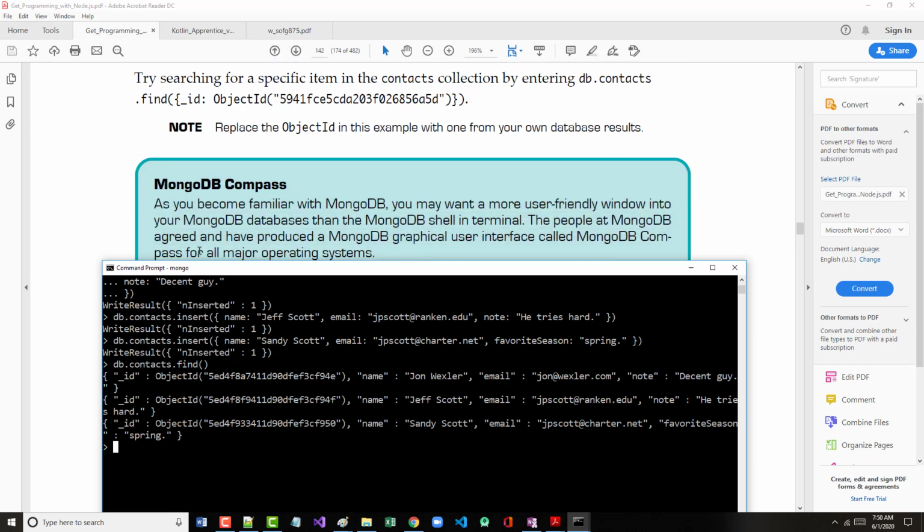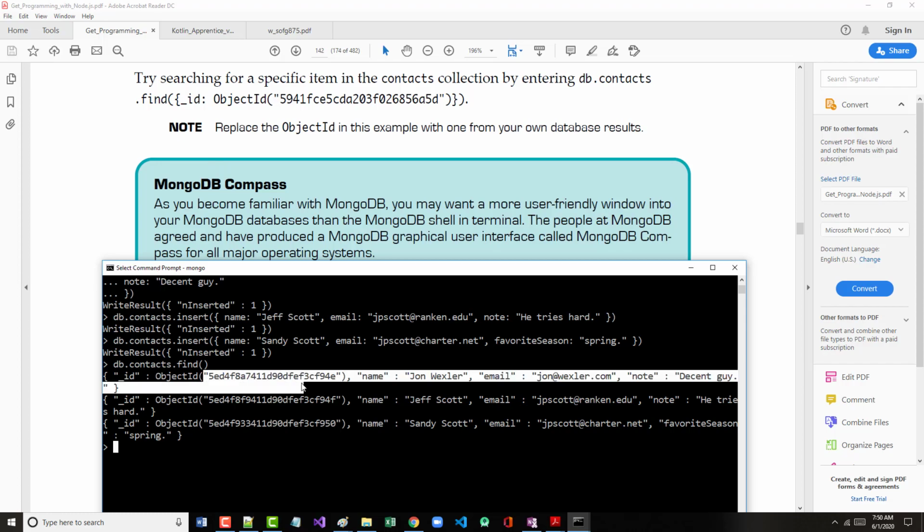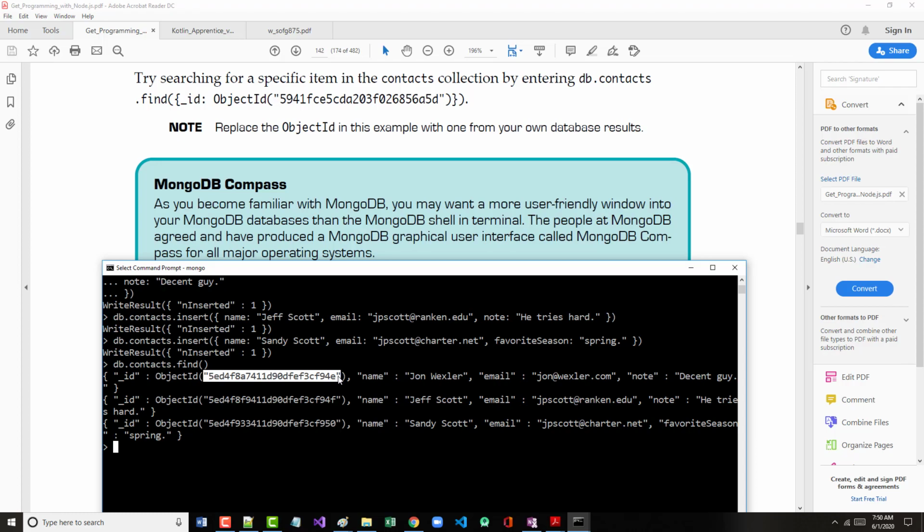All right, so it says here we should try searching, doing a db.contacts.find, and let's put in this. Hopefully that's going to work, but we'll see.